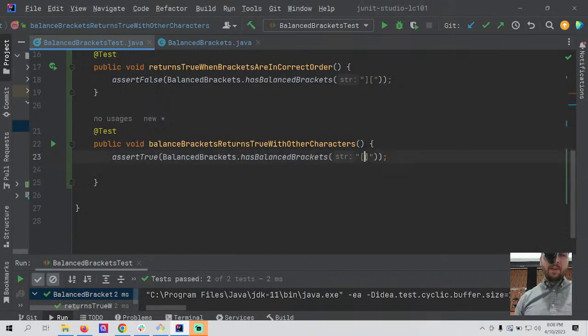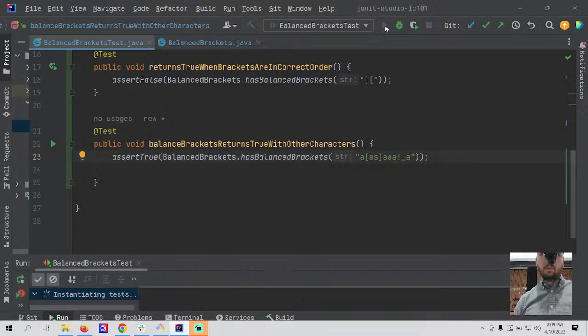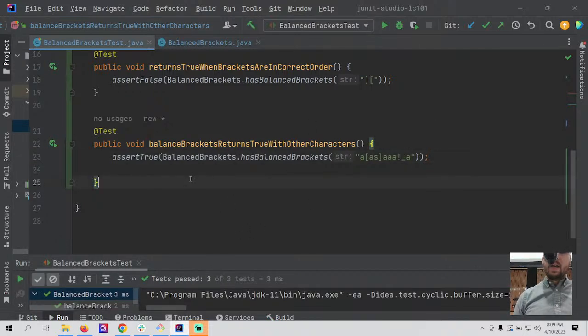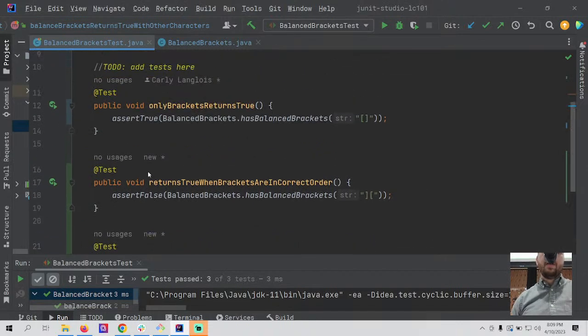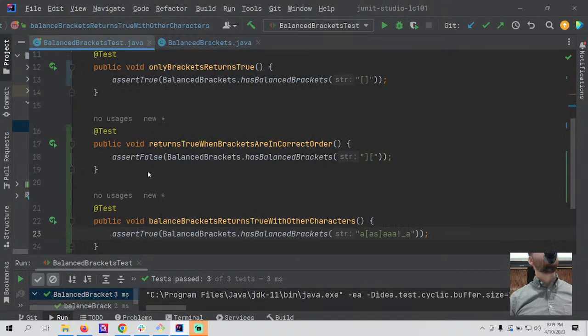Cool. So if I just add a bunch of random characters into this, it shouldn't matter. This should still be true. Cool, the test passes, and we can continue to add on more cases and more tests and be a bit more thorough with this. But in my assessment, this is like 90% of making sure this is working. We could definitely add 20 more tests to cover the other percentage. So this is enough for me to say we've reviewed the code.